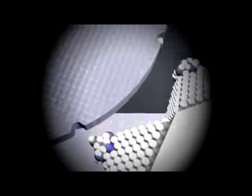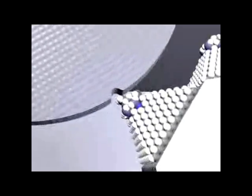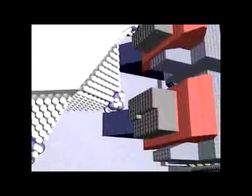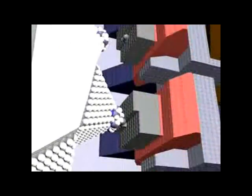Then, a rotating mechanism swings tool tips into contact with the bound molecules. Each tip presses a molecular tool against a molecule, bonding it firmly. The tools shown here have been analyzed using advanced quantum chemistry techniques. Another tool moves in from the left to remove the hydrogen atoms, leaving a pair of carbon atoms exposed and ready to use. The tools then carry these atoms to their destination, where each pair bonds to a nanoscale building block, making a tiny bit of crystalline carbon, a bit of diamond.